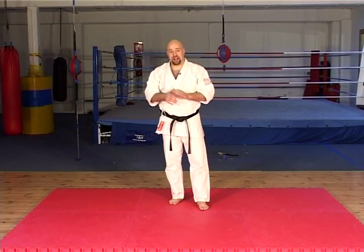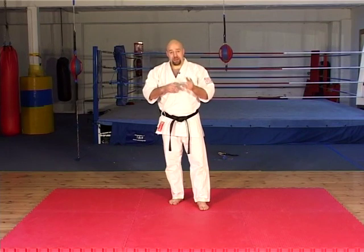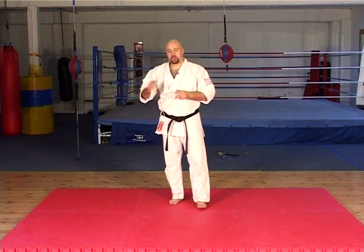Now we move on to the actual application of the techniques that the kata records. We'll now start analysing the Jindo Gankaku kata, and we'll look at the applications of the first four movements. If I just bring on Murray to have a look at that.